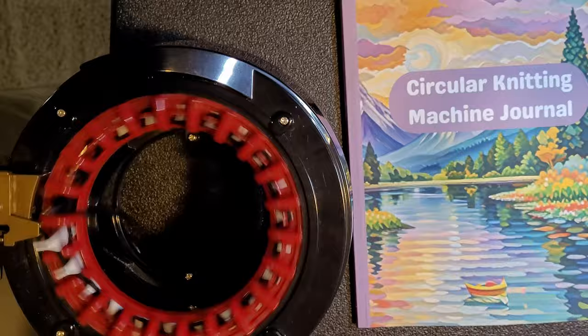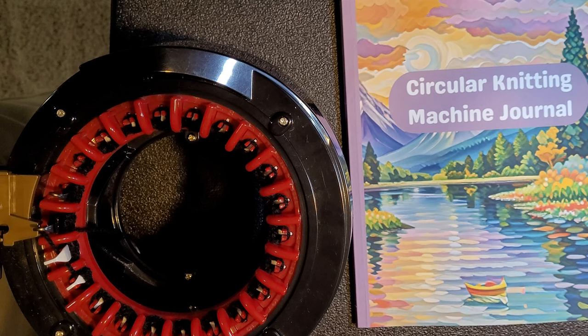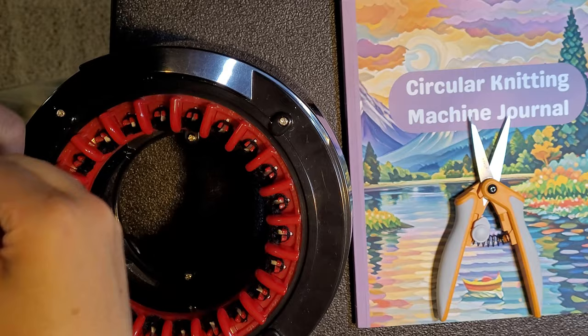When you get to the end of your 6th row, you'll stop between the white and black pin. Cut your yarn. You only need a couple inches so that you can tie it to the red yarn. Add your red yarn to the machine. Knit around 25 rows.